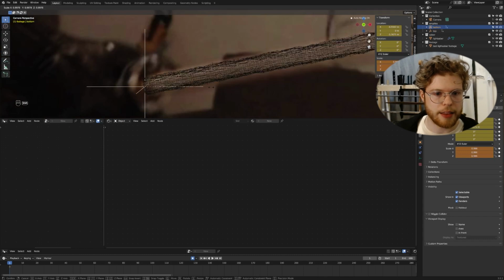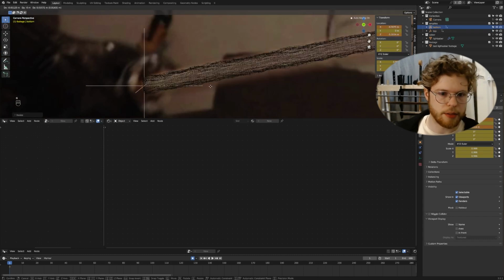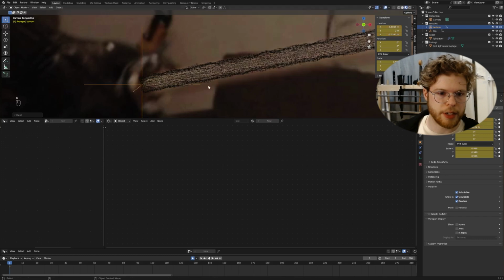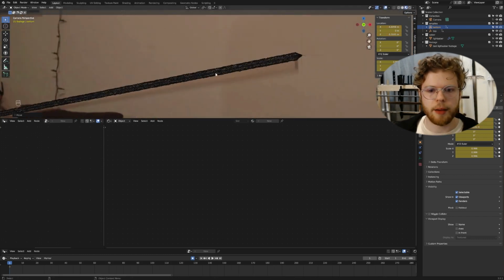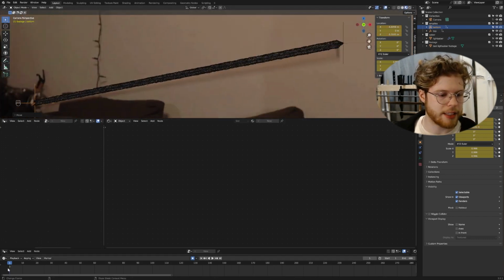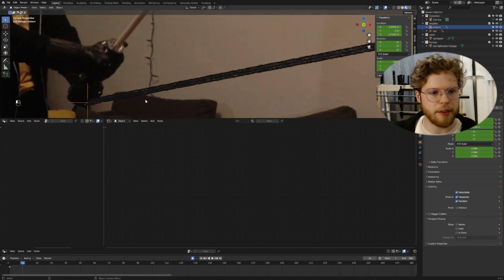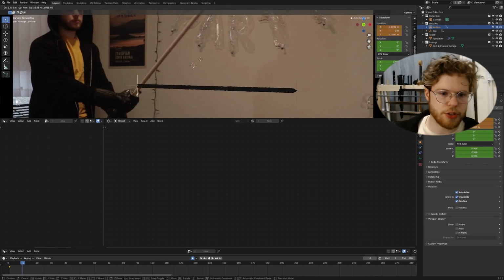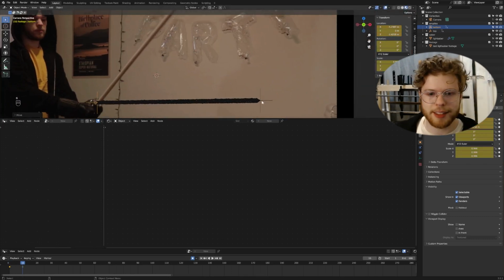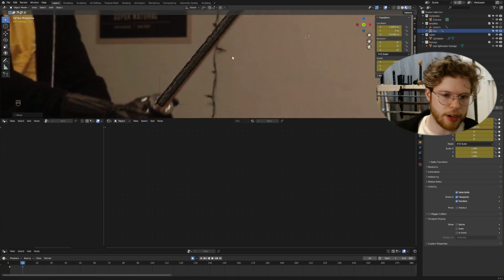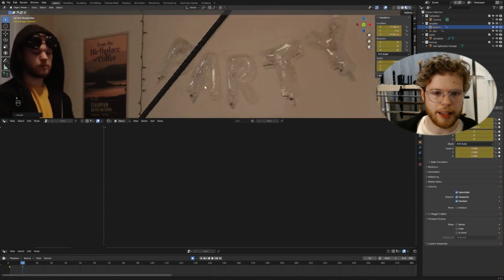And then I'm going to make this just slightly smaller because it's a little tapered. Move it up to that edge. Try to get as close to that bottom as I can. There we go. So that's the first of our saber, and you can see it has a keyframe down there. And now you can go every 5, every 10 frames, and just do that same thing. I mean, that's this whole process. Just going around, doing that, roughly lining it up as best you can.